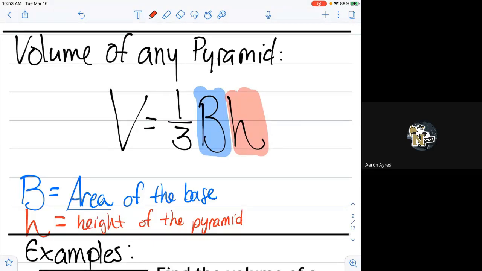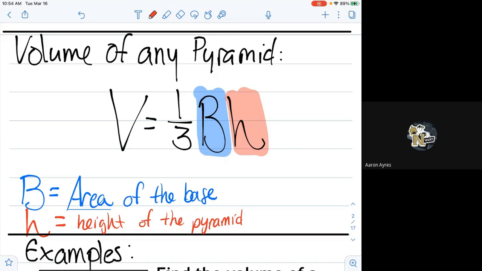Now I'm going to show you a picture of a pyramid, and a lot of you are probably going to say, "Oh yeah, I remember what those are now." That's fine. We're going to take you through a problem and give you a chance to probably work one more, and then we're going to go on to another shape. Are you guys ready to move on?